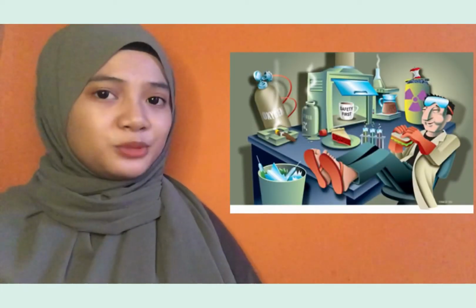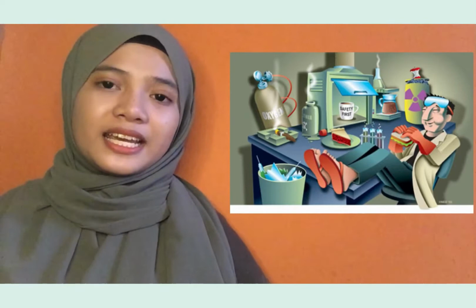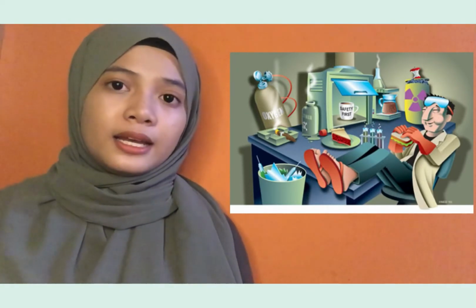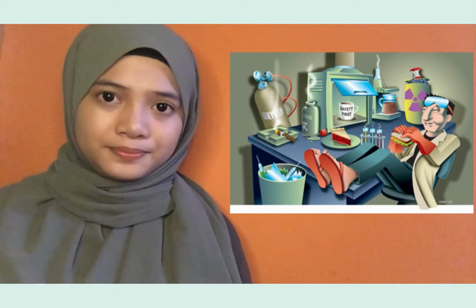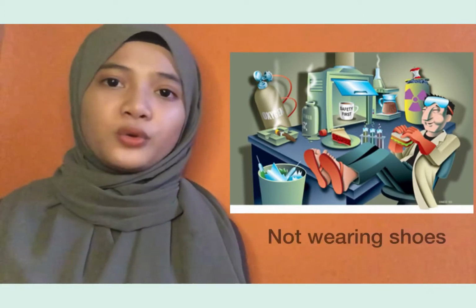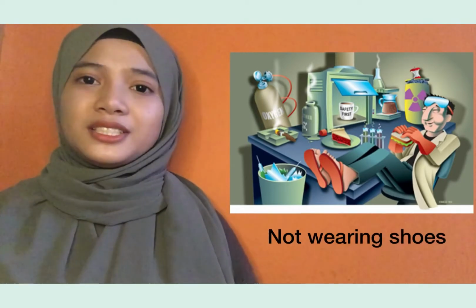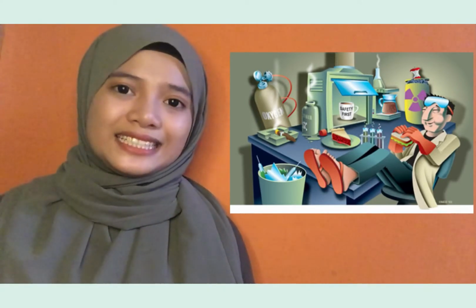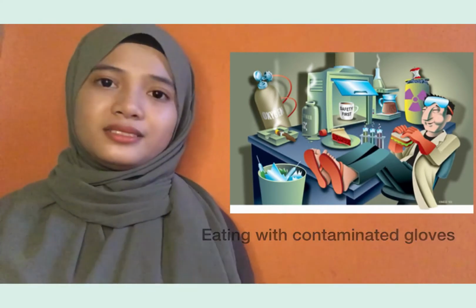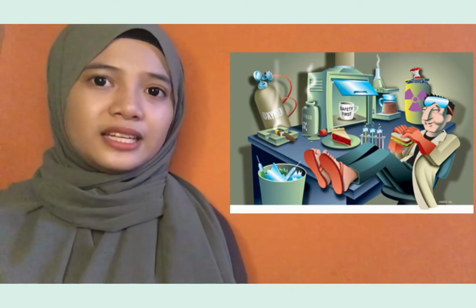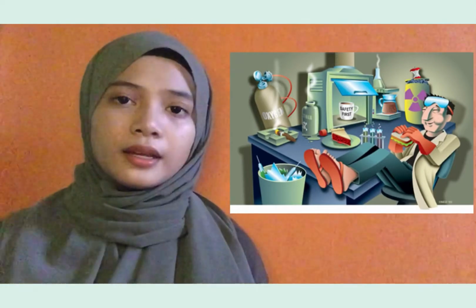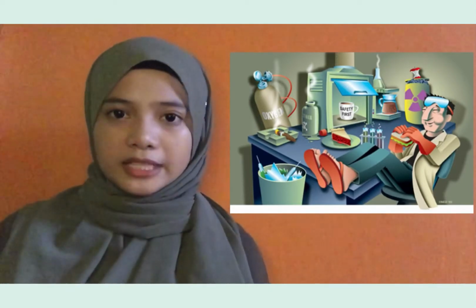Also, look at this situation in a lab. I'm sure you can identify many hazards and what are the problems made by this irresponsible lab guy. Let's take a look at some of them. First of all, not just he's not wearing shoes, which is a very basic rule to be in lab, he's also carelessly eating with those gloves on, which we are very sure that the gloves might be contaminated by the chemicals that he had used. Look at the trefoil symbol behind him as well.